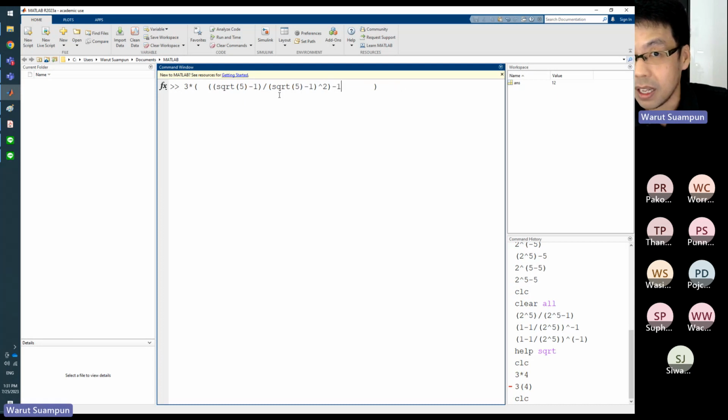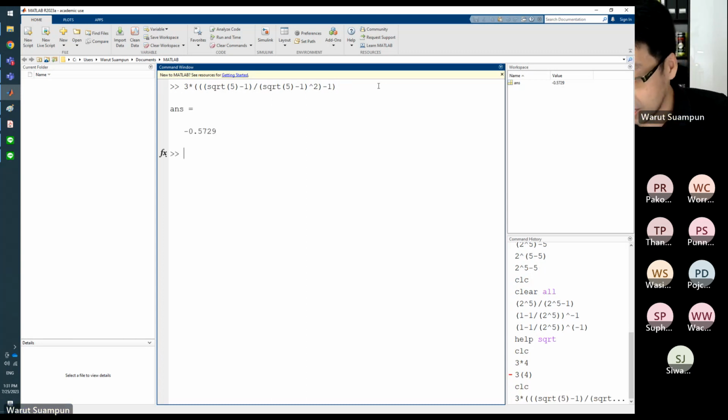Okay, and I'm going to clean it up like this. And there you go. The whole thing that we want to compute, in one line. And we have minus 0.5729. If you get it correctly, it should be the same as what I have. And now it gets overwritten over this ans again.